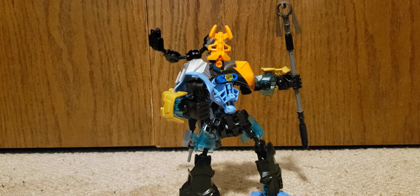And then also, for new articulation, you have this piece right here, which is his elemental selector. So right now it's set to stone. You can set it to earth, air, water, fire, and ice. You can't set it to light, because that's the one in the center. But his heart light is already set to light as an element. So you can just say that it's always active, or you could pop off light and swap it with one of the other spots.